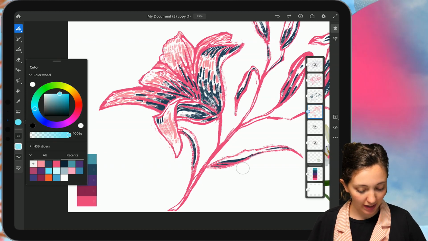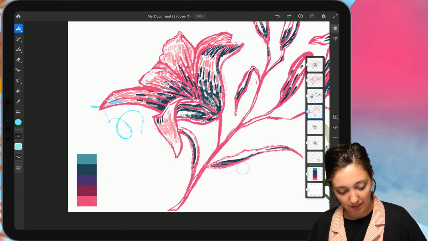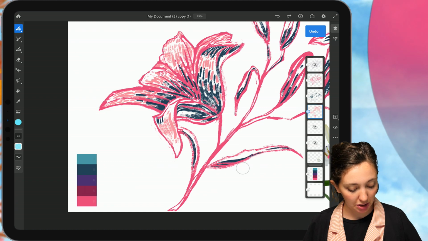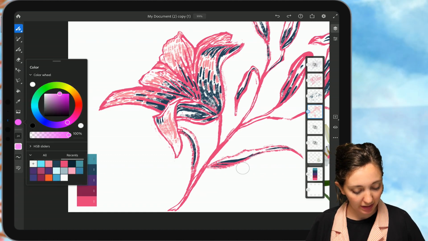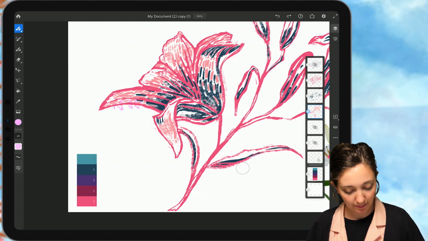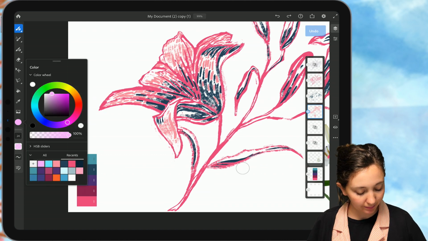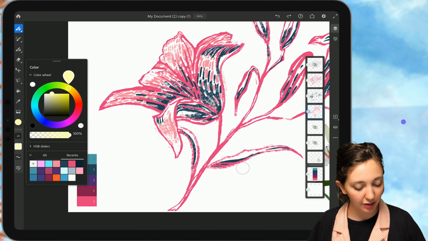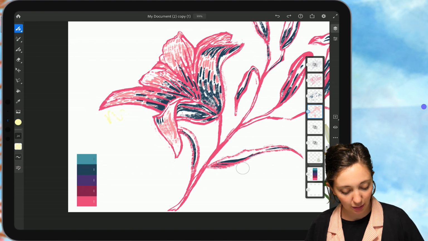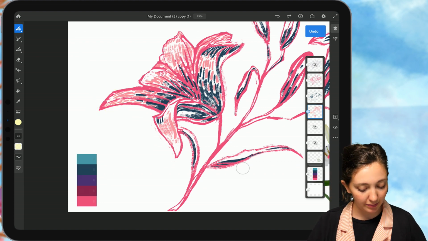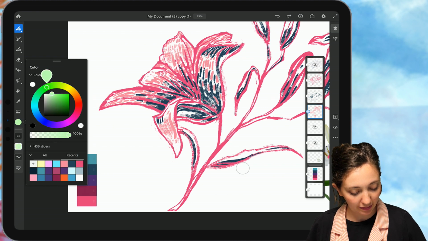I don't know, let's try it. Does that look good together? Pretty good. What about a really light purple? Not enough. I think blue and yellow make very good highlight colors, and green, because by nature they can go really bright when it comes to value. Very bright and very saturated and punchy.